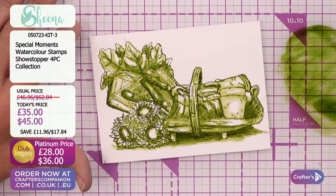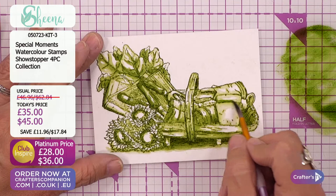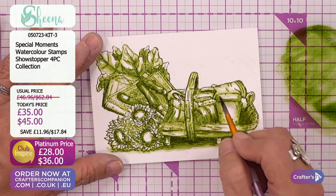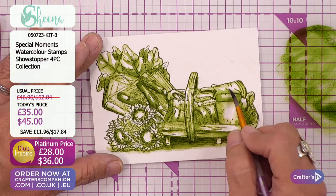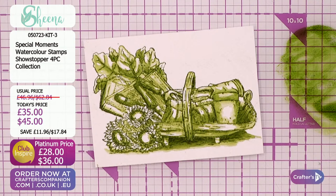So now, can you see how much more definition I can see? The pots here, this little pot here, could do a little bit there. I'm looking and thinking, where is it looking a little bit flat? Where can I give it a little bit more shading and contouring? Just a little bit there, just to give that more shape. This one here would have a little bit of a shadow in it, and the glove behind there might have a little shadow cast behind it. So now I can see how I've separated those. Just keep looking across it like that. And then when you're done, there are things we can do to pretty that up if we want.